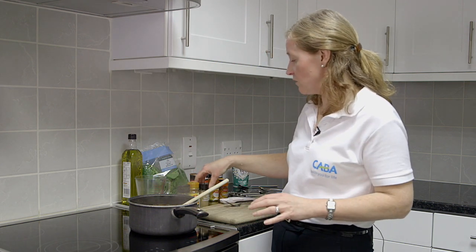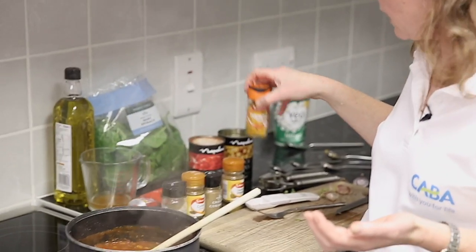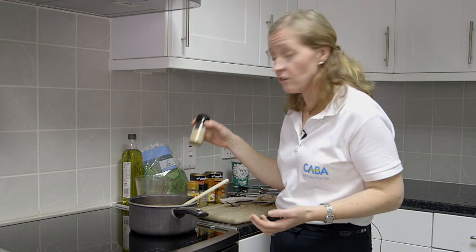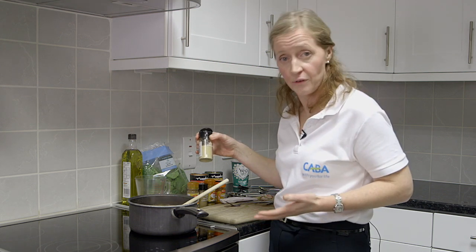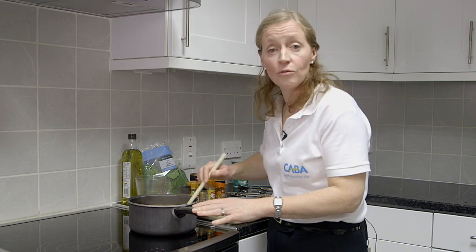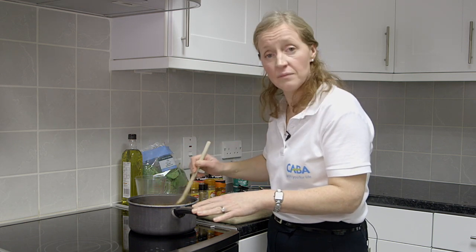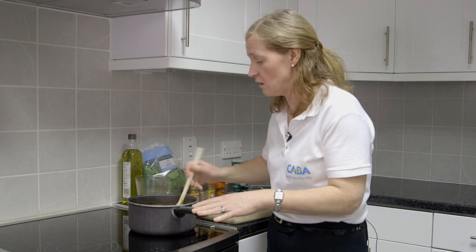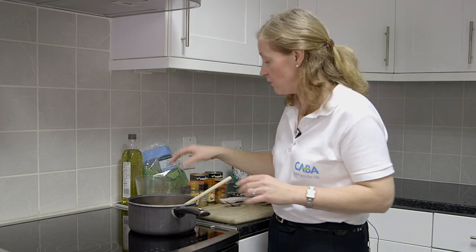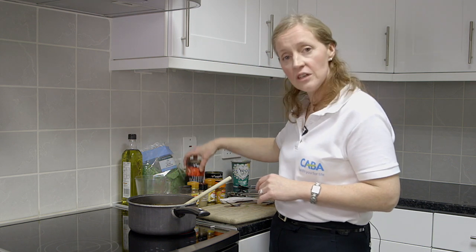You've got cumin and coriander. Some nutritional value, but not so well known perhaps as turmeric, as we talked about already, the anti-inflammatory benefits of turmeric. To be honest, I should have mentioned ginger. We've got dried ginger here just for convenience. It lasts longer in your cupboard, but equally you could use grated fresh ginger, which may be slightly nicer. If you've got time and you quite like ginger and you're happy to use it a couple of times a week so it doesn't go off in your fridge, you could finely grate some ginger instead of using the ground ginger. So the other items, we've got the tomato puree and we've got the tinned tomatoes.